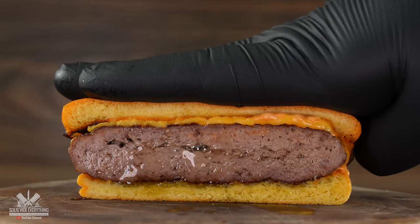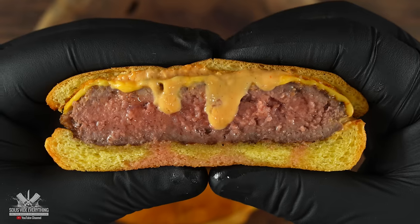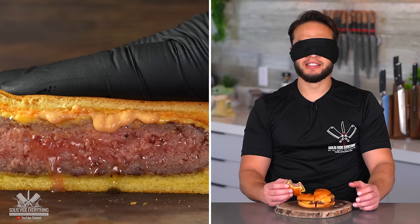Everyone clearly enjoyed the well done burger — since the fat rendered nicely it was quite tasty. But let's see what they say about the medium rare burger. Reactions were very different: 'It's a little bit softer than what I'd like.' 'It is mushy on the inside for sure.' 'This is raw — oh my god the texture is so bad.' 'I want a burger not tartare.' 'Kind of tastes like it's boiled or something — it's kind of gross. This is just like cat food on a bun. Give me the other one.'